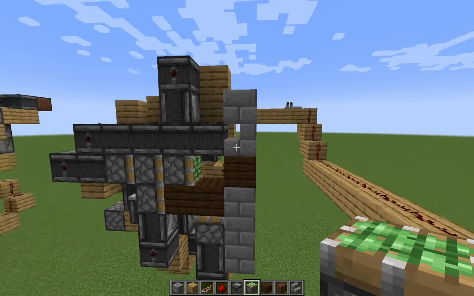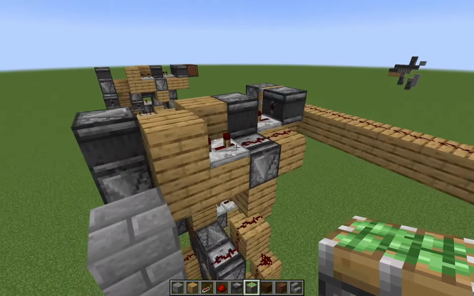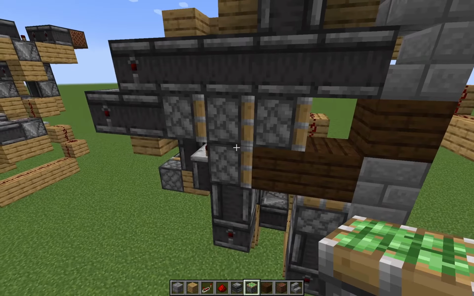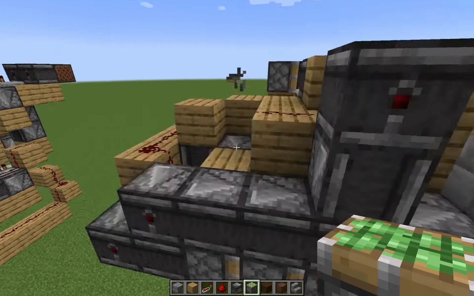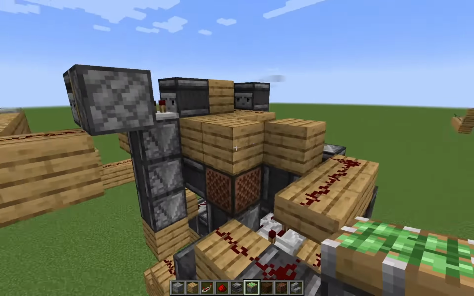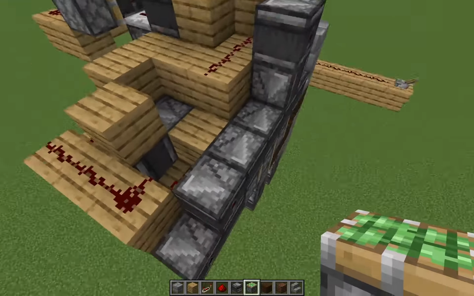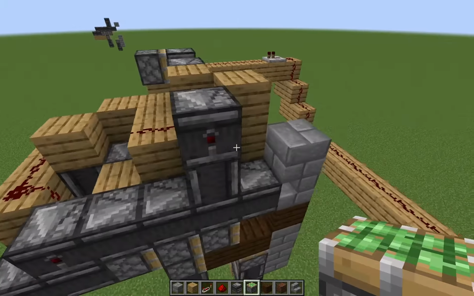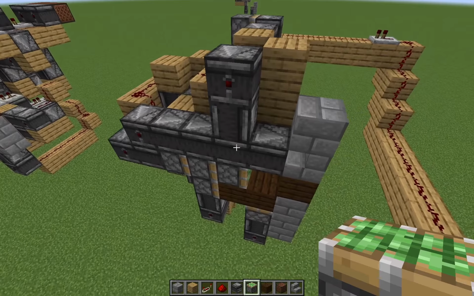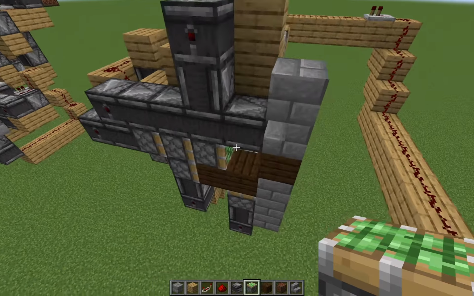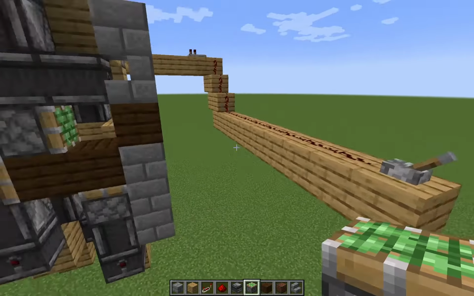The reason it's made out of two parts is because both sides are so different from each other that it's easier and way less resource heavy to split the timer and the actual tileable part up, and that way you can just place it, or at least that way it's feasible in survival mode as well. So let's show you how to build it.